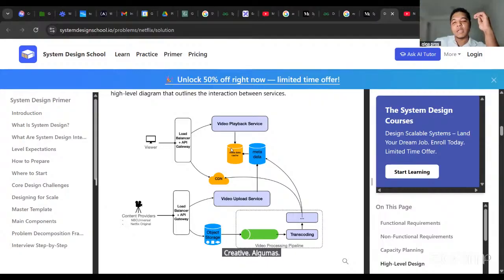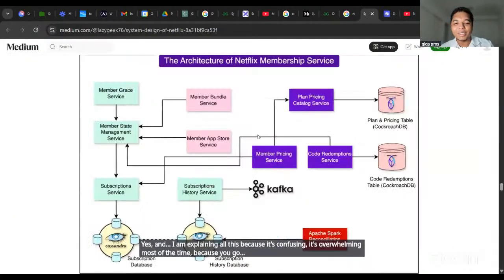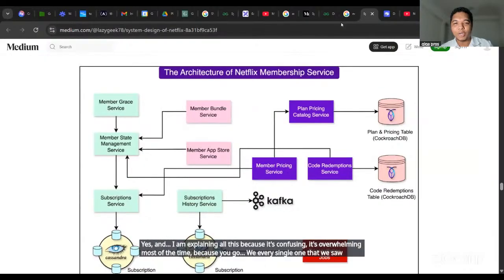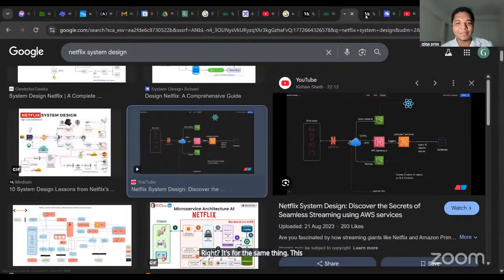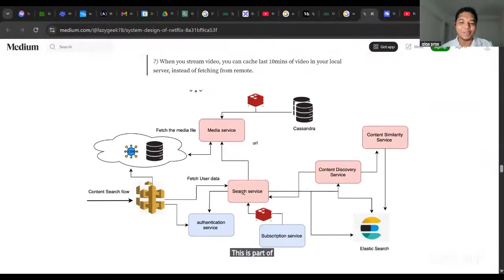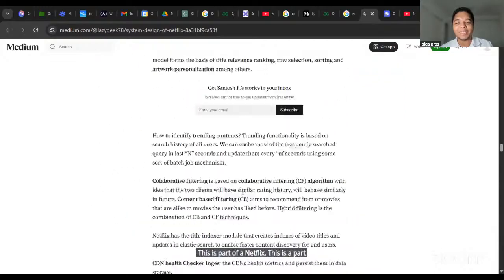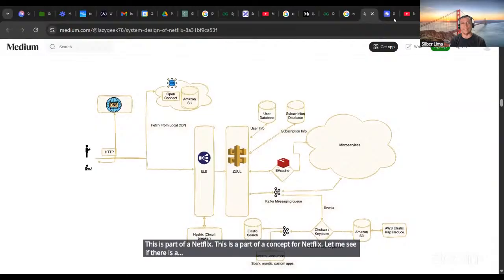Yes. And I am explaining all this because it's confusing, it's overwhelming most of the time, because every single one that we saw is for the same thing. This is Netflix. This is part of Netflix. This is a part of a concept for Netflix. Let me see if there is a complete one here.